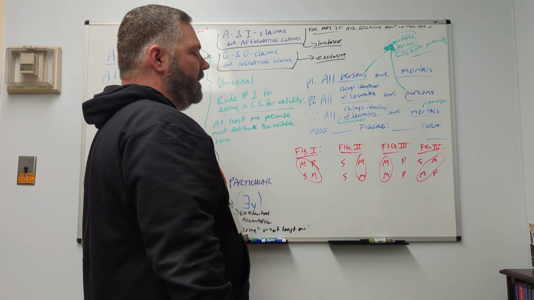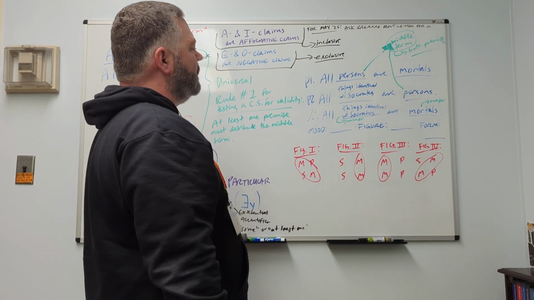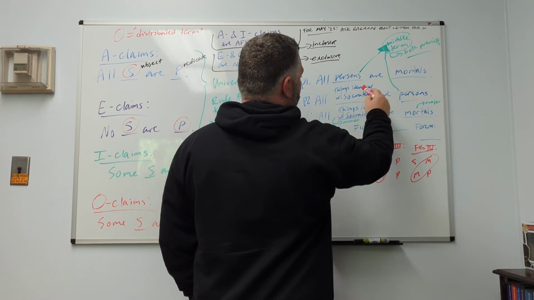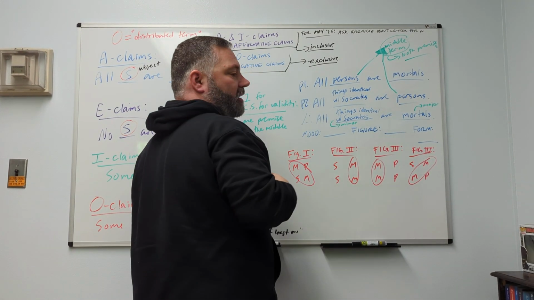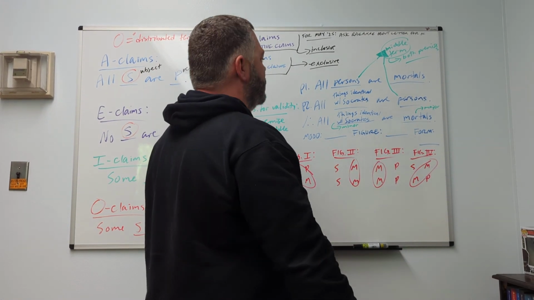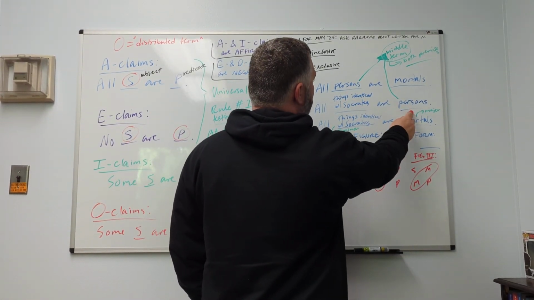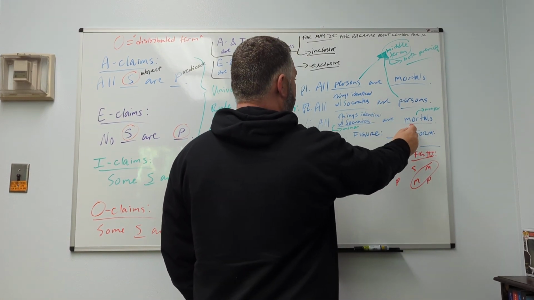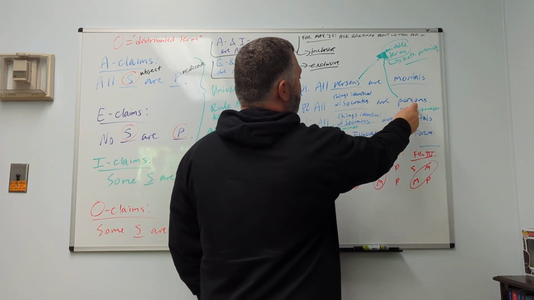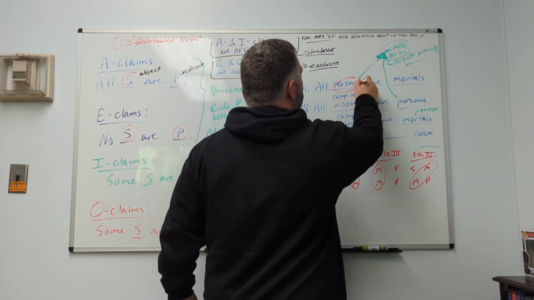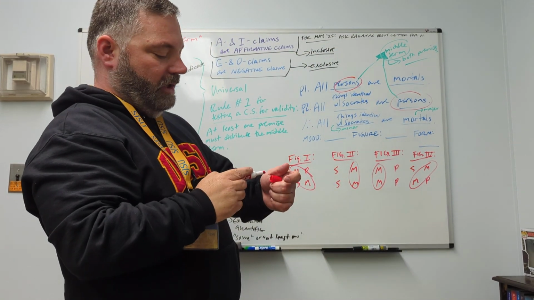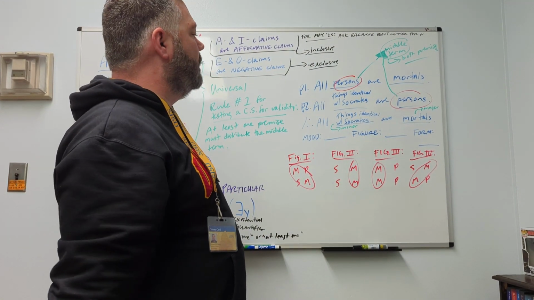Now, there are parts of the categorical syllogism that we have to talk about. The terms, right? Notice there are exactly three terms in categorical logic. Each appears twice. The term that appears in both the premises, but not at all in the conclusion, right? That's what this symbol means. Therefore, this is the conclusion. The term that appears in both the premises, but not in the conclusion, is persons. That's our middle term. The middle term is extremely important to know.